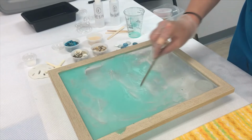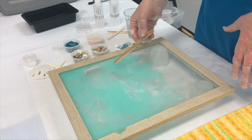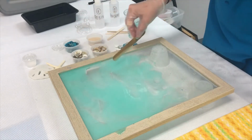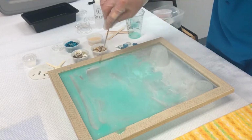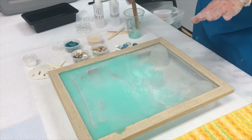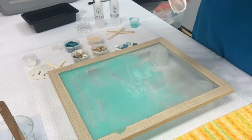Remember, keeping the bottom all clear, not going to bring any of that teal down to the bottom because I want to put sand there and I don't want it to pick up the color. Okay, so all right, now it has met all of my edges. I'm just going to put this to the side. At this point, I take my gloves off. Totally up to you if you want to keep them on.